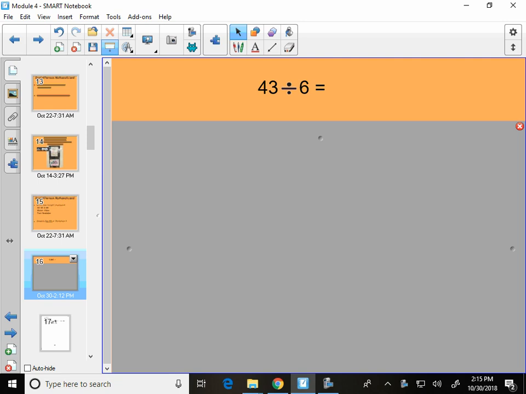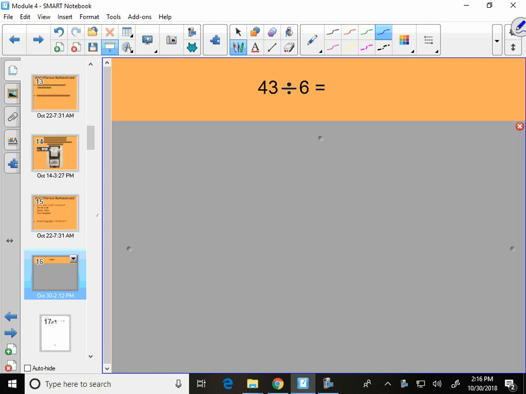So we did this when we read our book, A Remainder of One, and we're dividing when things don't work out perfectly, which means there's going to be some leftovers or a remainder. We will learn long division this year, but for now, we're going to be thinking about our multiplication facts to help us figure these division problems out. Everyone is watching, everyone is listening, and everyone's super focused while they watch this video.